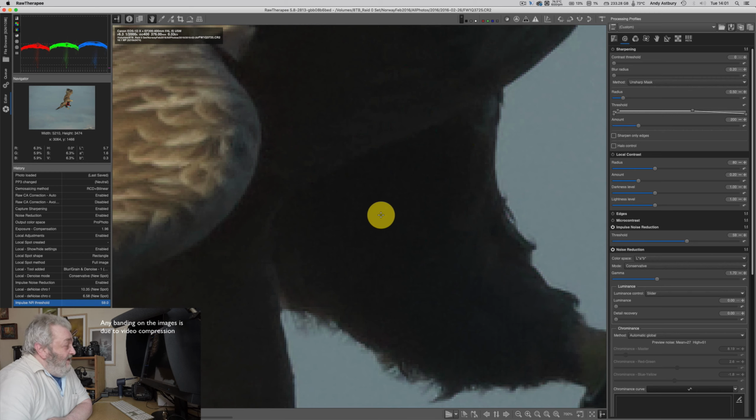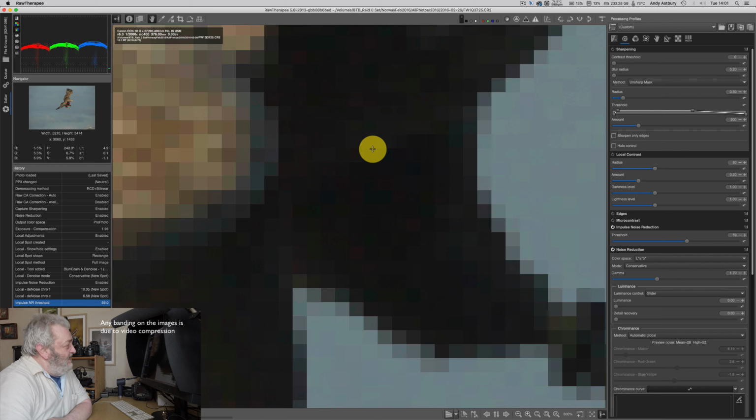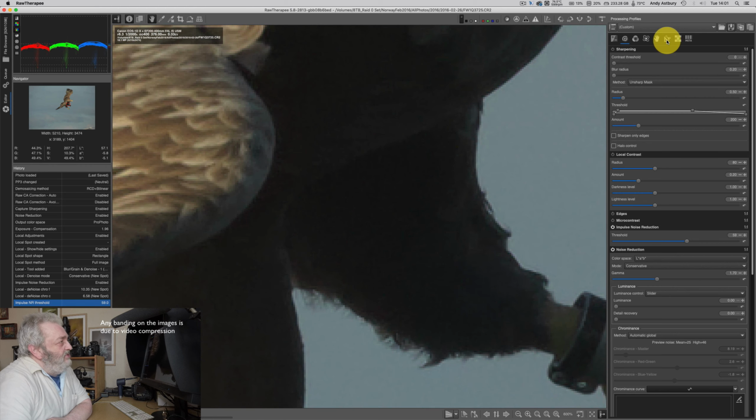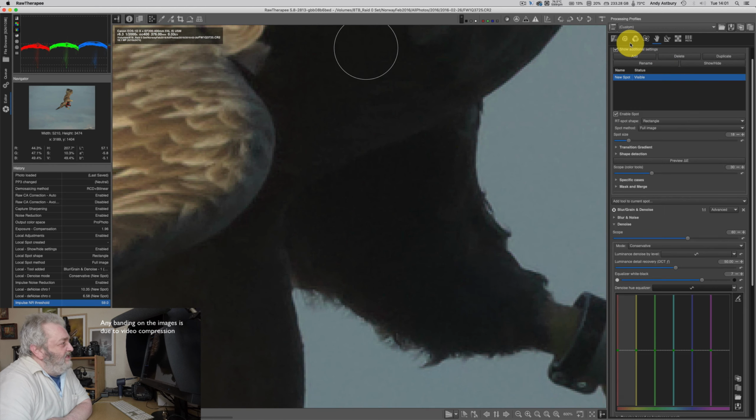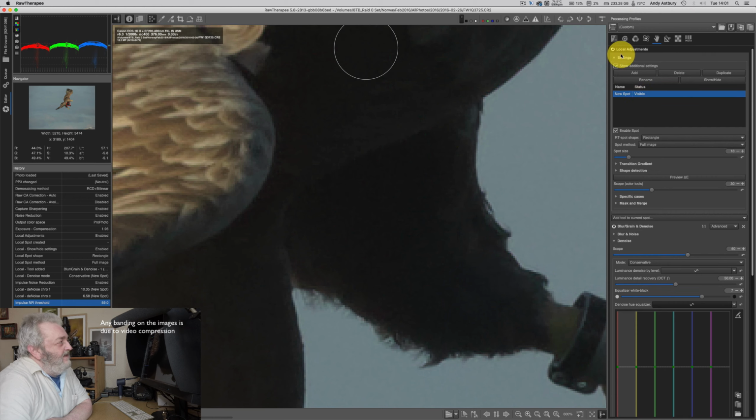And so you can see fundamentally that we've really gone a long way to dropping the level of noise and general artifacting in these darker, shadowy areas, which have not had much exposure in the first place at 400 ISO, and then they've been bumped up by virtually 2 stops in that initial exposure compensation step of the processing.